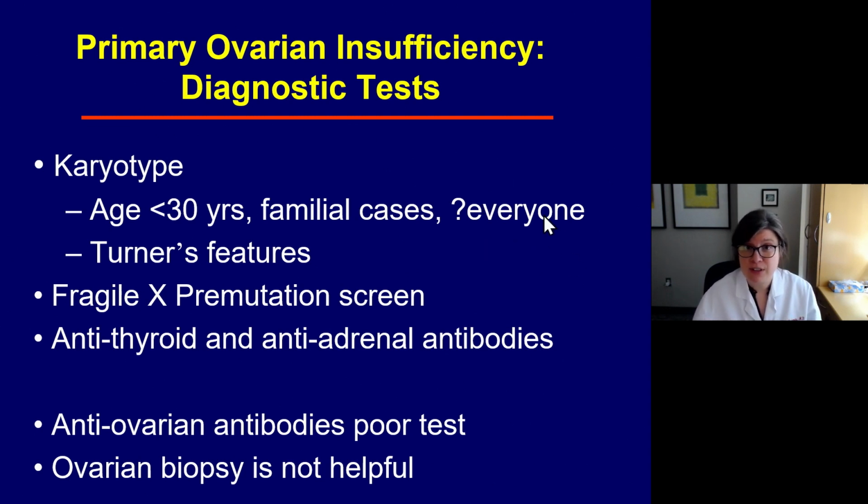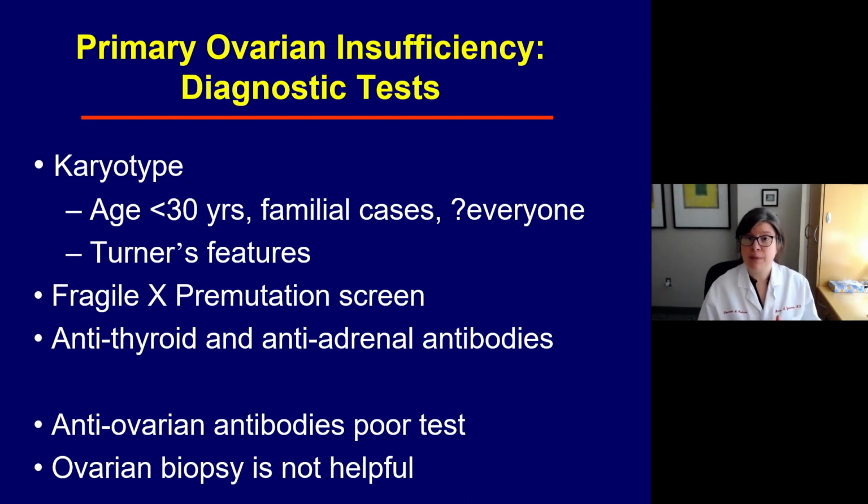and then actually maybe at age 22, 25, stop having menstrual periods. And some people would argue almost everyone should get a karyotype. But if you really want to be cost effective, less than 30 years of age, familial cases, and also patients with Turner's features, the web neck, the wide carrying angle of the arms, the short stature, those may be other patients you want to consider this in. In terms of Fragile X premutation screen, many of you may know of Fragile X syndrome, which is probably the most common cause of delay seen in the pediatric population. We know that mothers or women who are premutation carriers can actually have primary ovarian insufficiency. So this is a population that you want to consider getting that done.